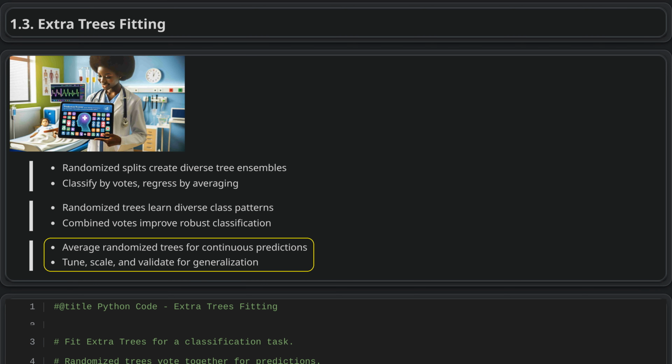An ExtraTreesRegressor predicts continuous values by building many randomized decision trees and averaging their outputs. It works well for complex regression problems with interacting factors and can be efficient on large datasets. Key settings, such as the number of trees, tree depth, and data quality, affect performance, so the model should always be tested on new data to check that it generalizes well.